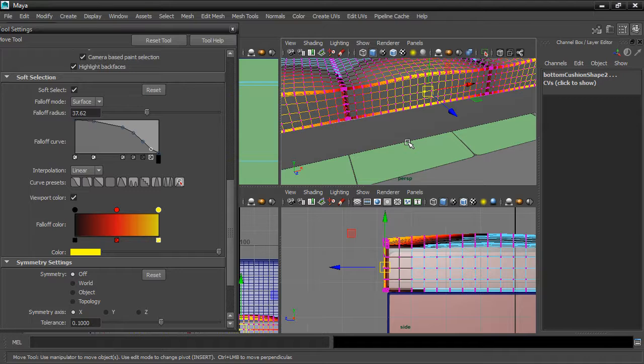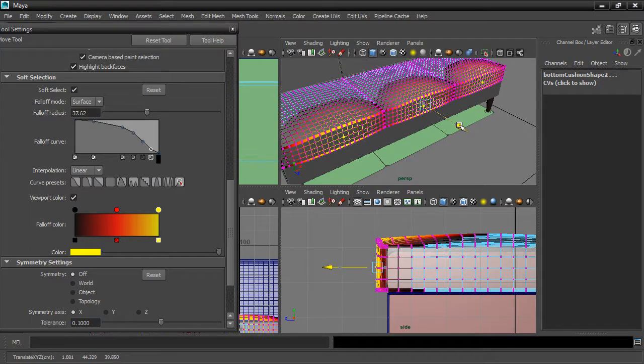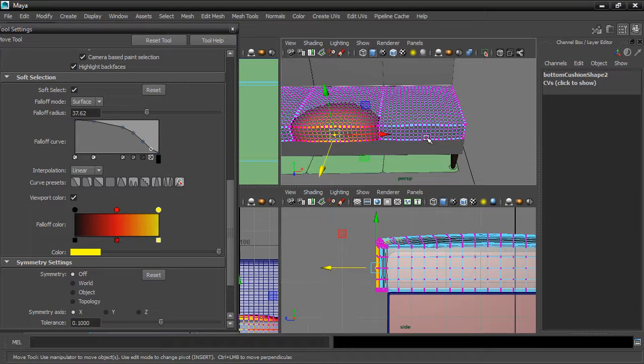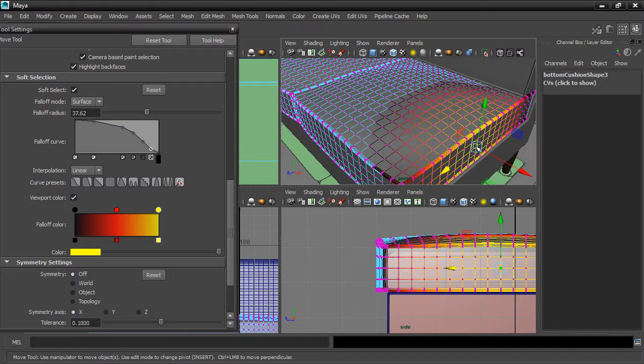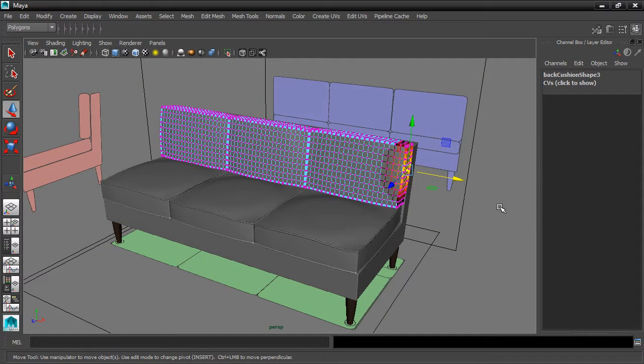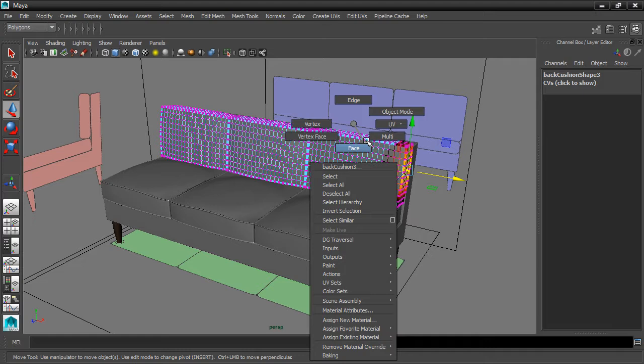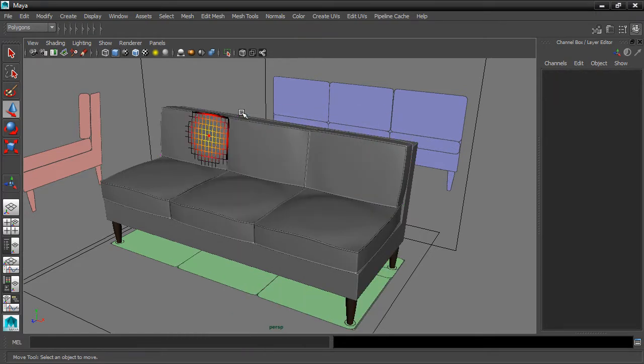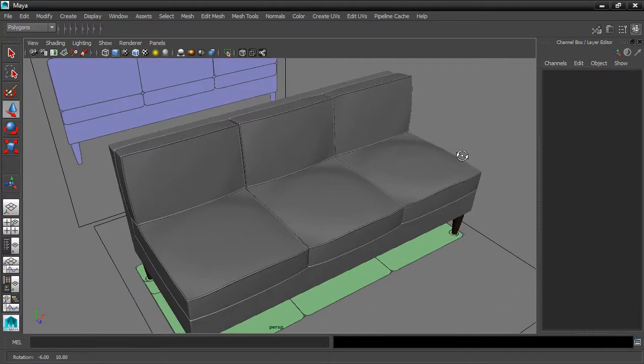All right, so I can do the same here, of course, and I can move all of those forward the same amount. Or make them different as well. So they're not exactly the same. Okay, that's soft selection. We can tap the spacebar, go out to our perspective view, and jump back to object mode in all objects. So right-click and choose object mode. And admire what we've done.